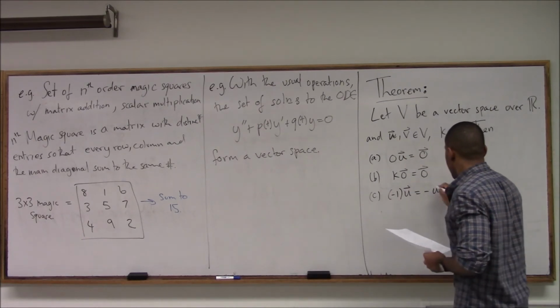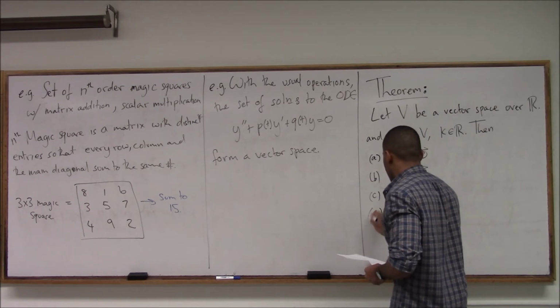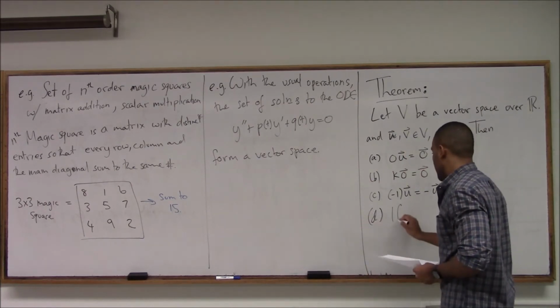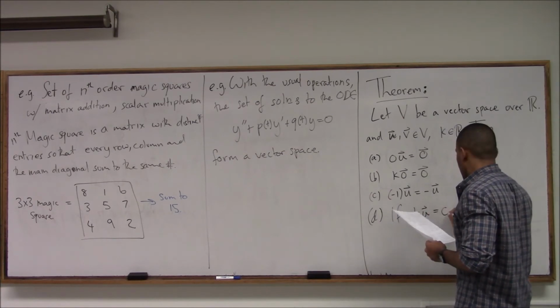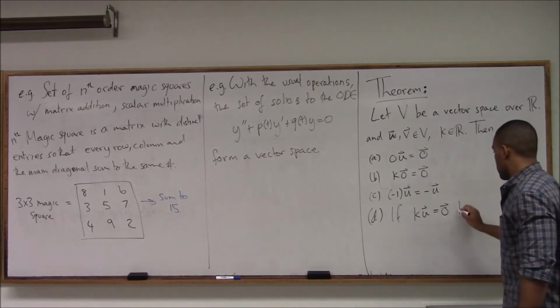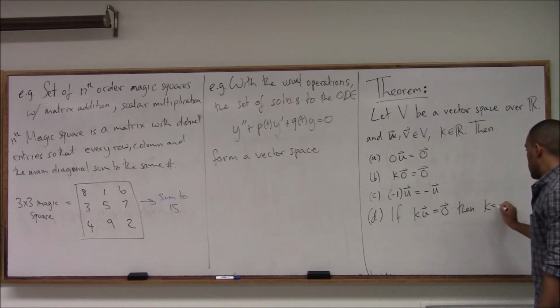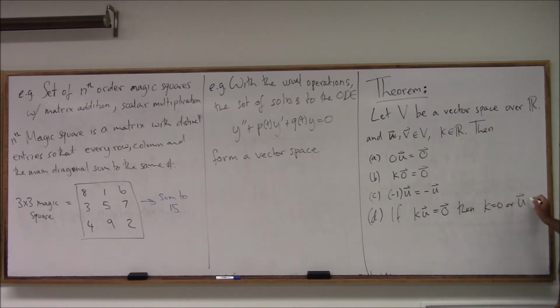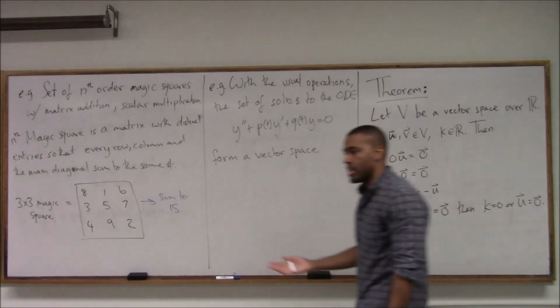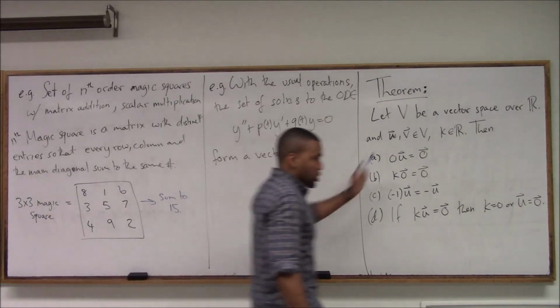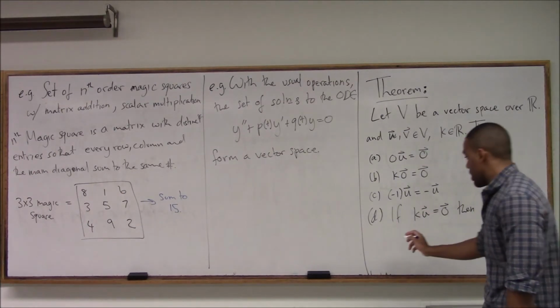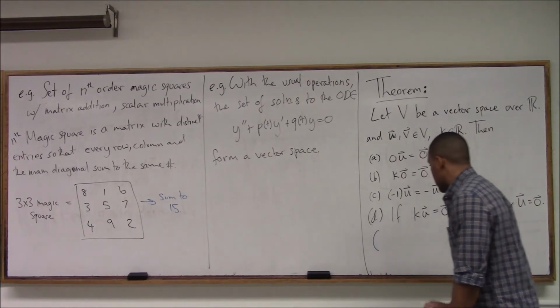Now some of these would seem painfully obvious with me writing them down, but you have to remember, we assume nothing. Because these vectors here, they might not be vectors in Rn. They can be some other kind of thing that doesn't work the same way that Rn works. And so we have to make sure that this is always true. It turns out that they are, thankfully, because that's very intuitive.